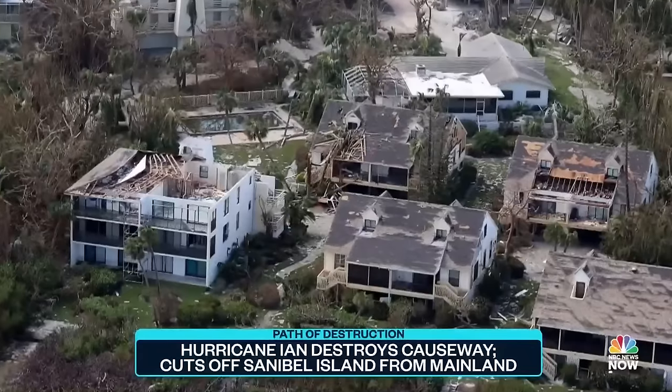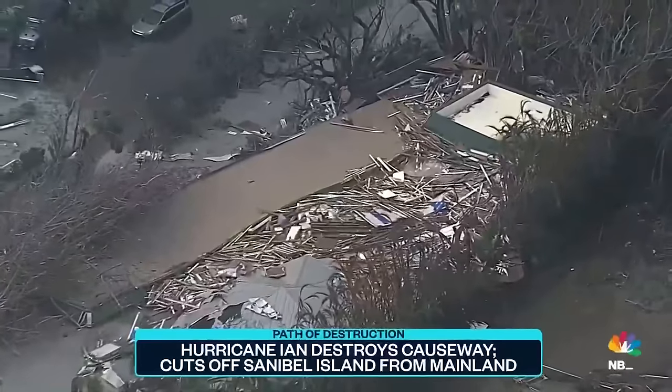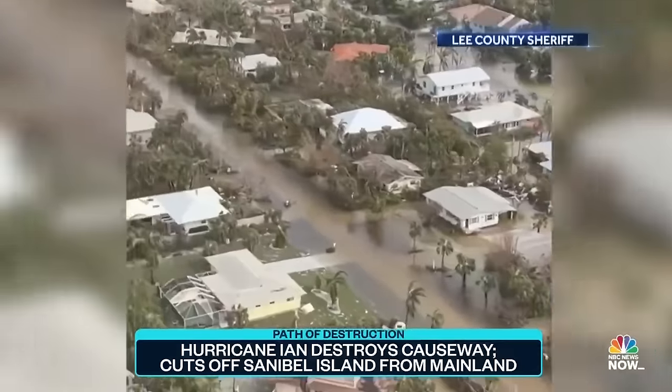With cell service and power knocked out on the entire island, Howard has no way to know how his house or his friends have fared. He says they don't know when they can ever get back to see how much damage there is — they've put everything they have, love, care, and whatever small treasures into their home. Some who once called it home are now unsure if they'll ever come back, saying they know with the damage out there they will not be first in line to get their house fixed.